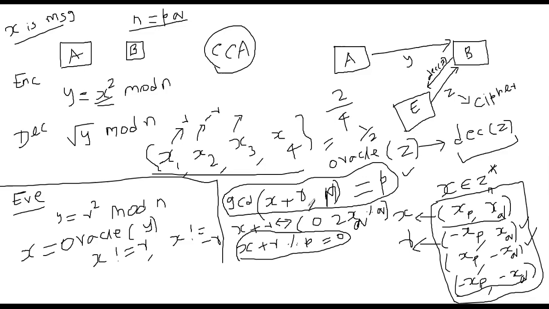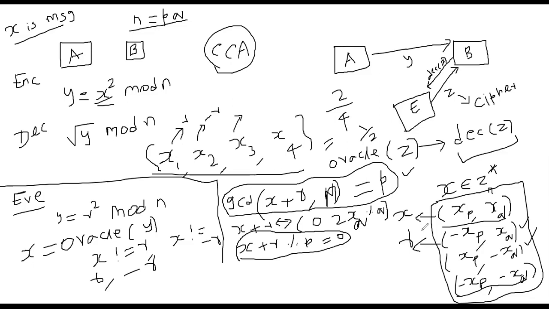So let me summarize what I talked about before going to the demo. From Eve's perspective, Eve randomly picks an r, submits encryption of that, meaning r square mod n, to Bob. Bob as an oracle will reply back with the decryption. And if the decryption returns value x different from r or minus r, right? You don't want r or minus r as a reply. Then you have 2 other roots, okay? Those 2 roots can be helpful for you to figure out the prime factors of n.